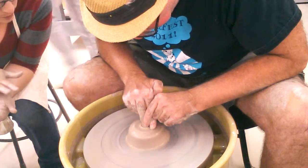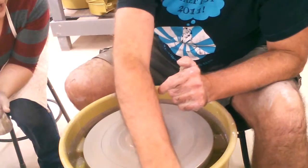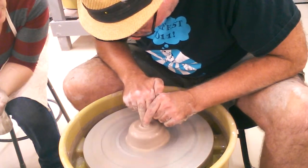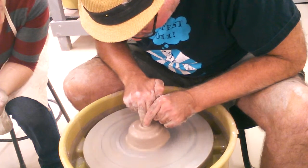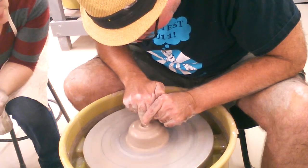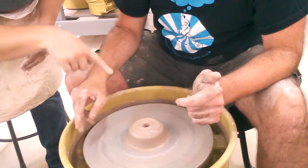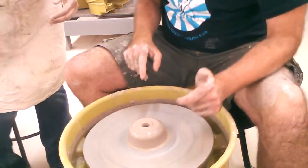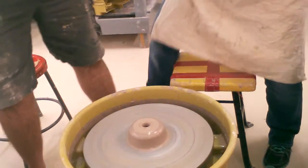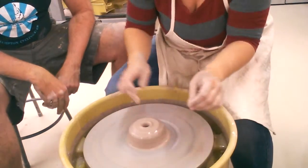Figure out how to get a good grip on your clay. Lay one thumb over another thumb, or an index finger. Your hands are going to move. There's no one right way to put your hands. The only right thing to do is to apply pressure in one spot, and see how quickly it starts to open and spread out against your wheel. And you'll get better at this. Trust me. Resist the urge to make it perfect right now.